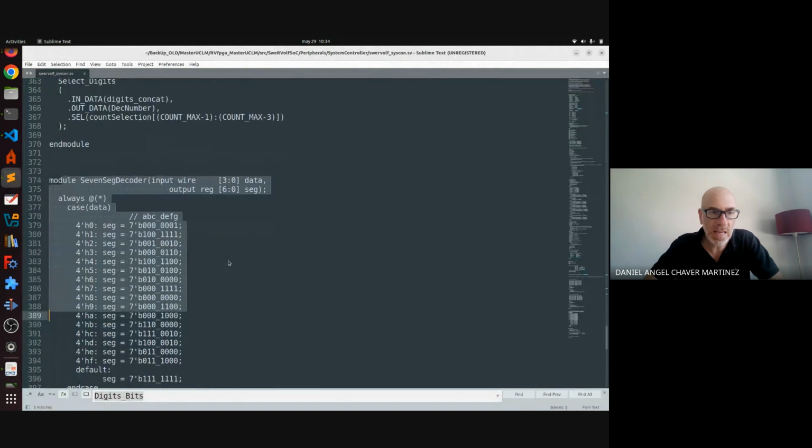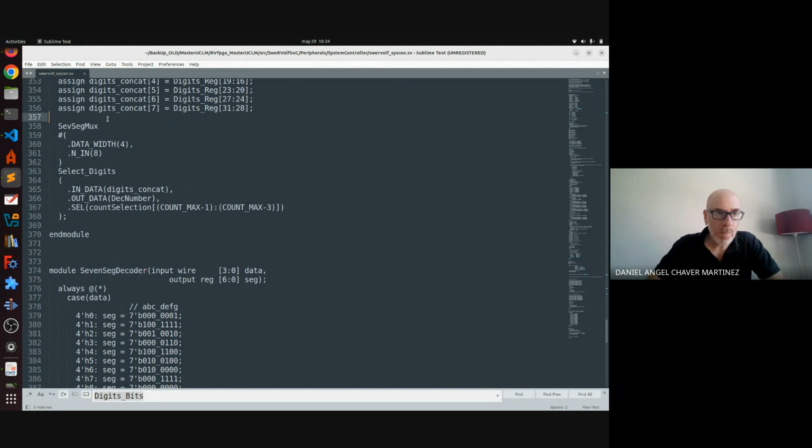And that is provided in this 7-segment decoder. Well, you can look at that in more detail, more slowly, and you will understand. Finally, the multiplexer will provide the value to show in each period. So when I'm switching on the first digit, this will provide the value to show in the first digit through the cathodes. When I'm in the second period, it will provide the value to show in the second digit, and so forth until the 8th digit.